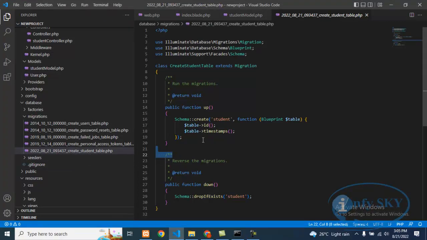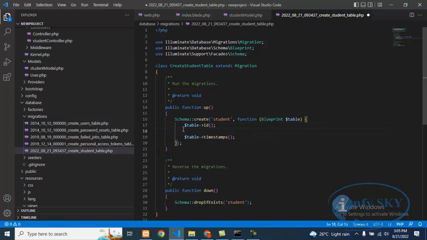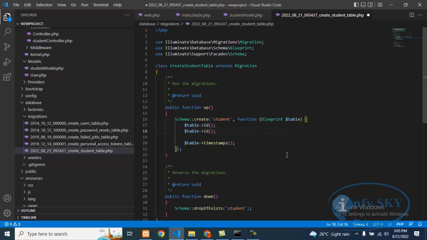Suppose if you want to add anything extra, you can add that also, like ID and student name. If I want, I'll take the student name here also. So I'll copy this, and we'll write here.